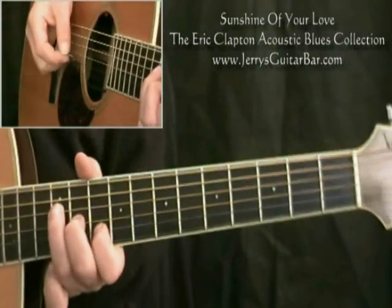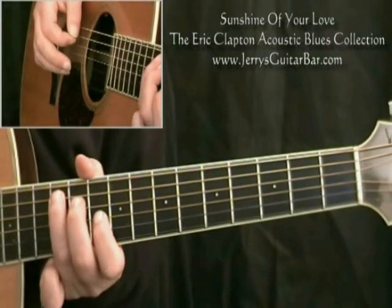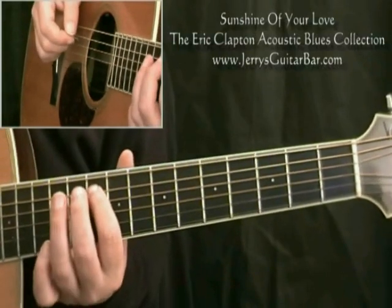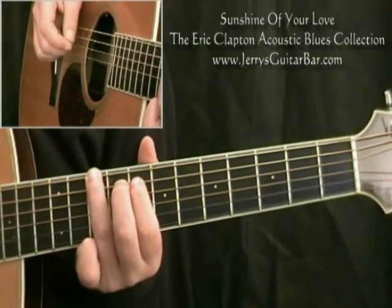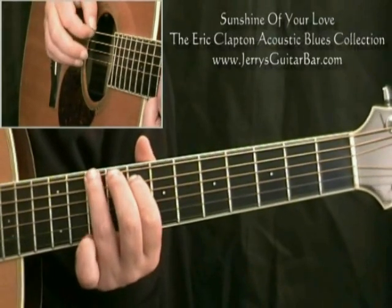Okay, once we've played that 4 strum lick, we're going to come down the 5th string. 12th fret, 11th fret, 10th fret. And then we're going to switch finger positions. The ring finger of your left hand comes to the 6th string, 10th fret. Play that, followed by the 5th string, 8th fret, and back to the 6th string, 10th fret again.